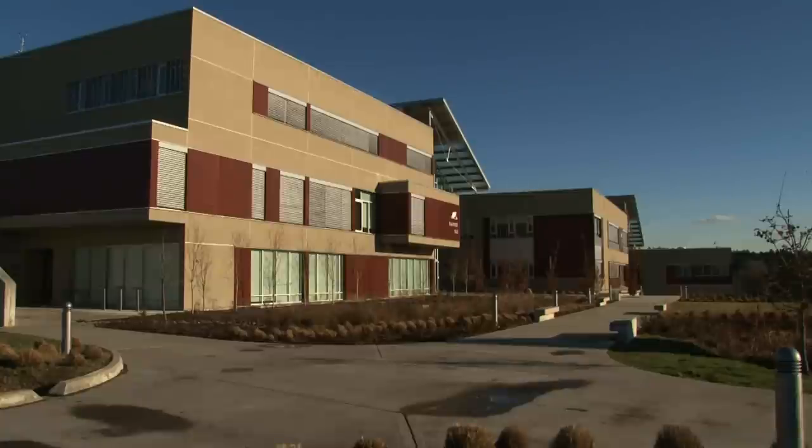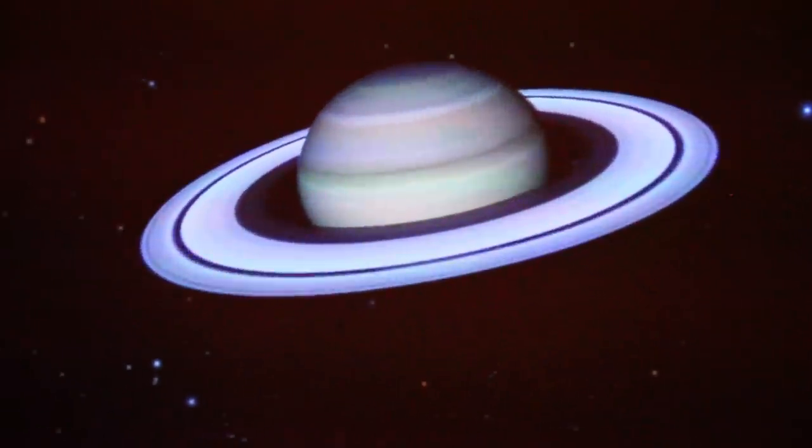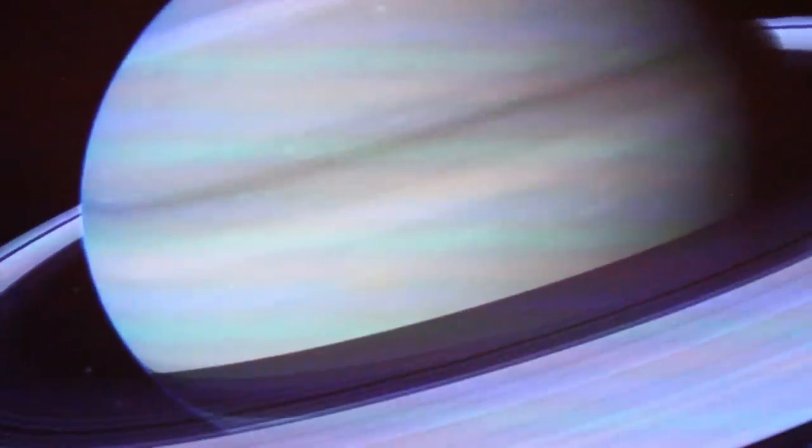The state of Washington built the Rainier Building which houses the science dome, but without the support from the community and from the Pierce College student government, the science dome would not have been built. The science dome was a vision of Pierce College and the college partnered with the Pierce College Foundation to fundraise for the equipment to go inside the dome.